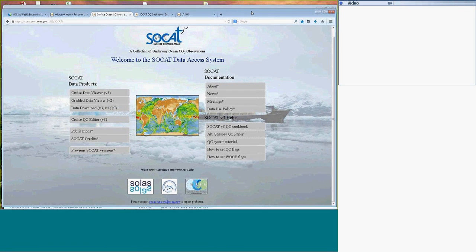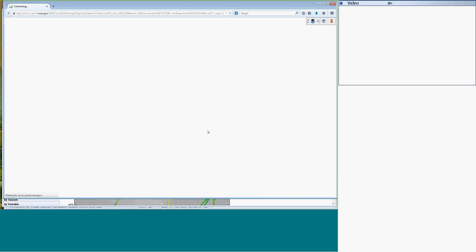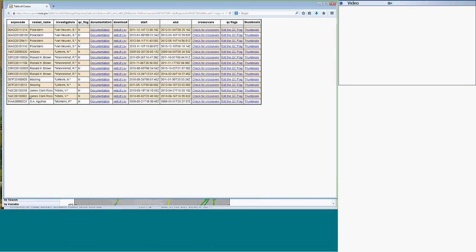Kathy, this is Rick Vandenkoff. Hi, Rick. I want to follow up on the question that Ara had posed regarding the crossovers. So when you get a good crossover, can you actually get the plots of the 2 cruises? The plots, because I think in the previous version that had that. Let's see here. I'm going to look at a crossover that I found. I think this was it.